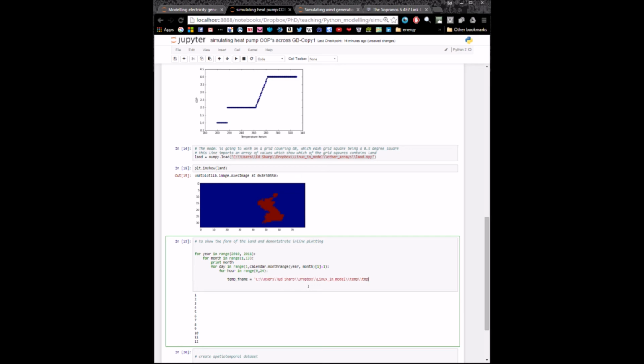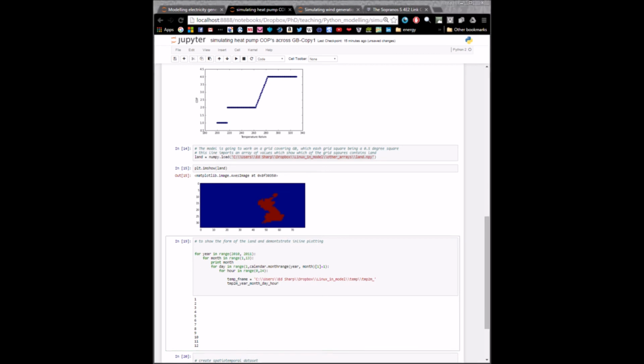They all start with tmp2m and then an underscore, and then the file names basically say tmp2m underscore year, month, day, hour, and after that, I'm just checking the format of them on the outside of the screen.